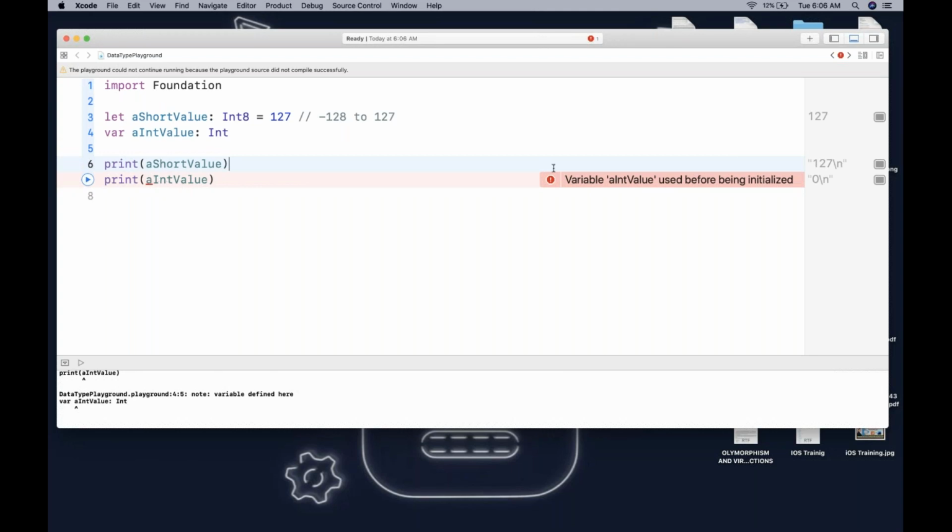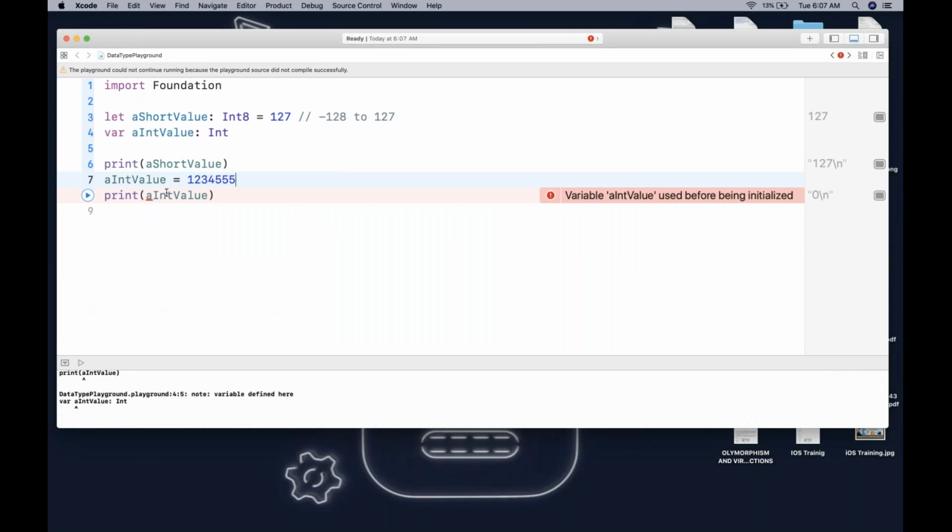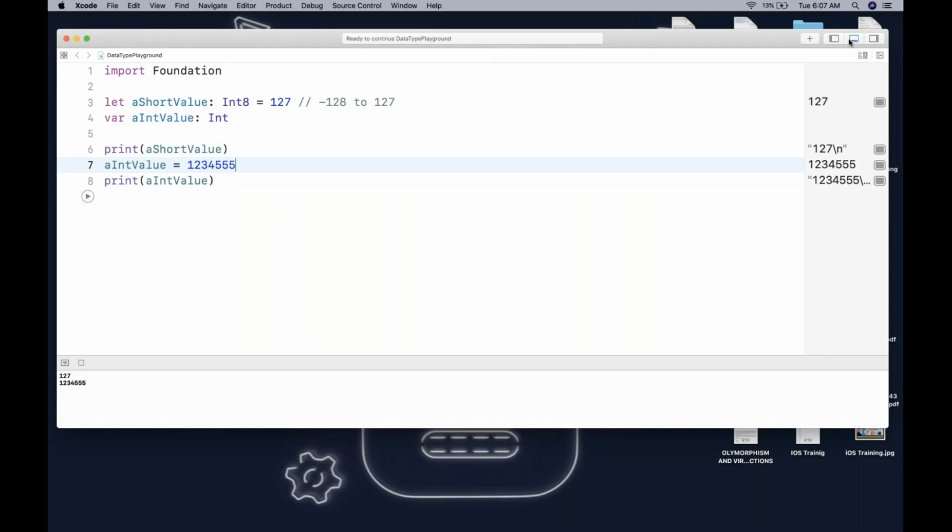The second variable says aIntValue is used before being initialized, because here we don't have any initialization. So without initialization, if we use a variable, it still gives an error, because if you follow traditional C and C++, when you create a variable, by default it has some garbage value, and when you print the data, it prints the garbage value. But in Swift, even though you created a variable, don't think it has a default garbage value that will be printed. It is never going to print any garbage value. It straight away gives the error: variable aIntValue used before being initialized. So simply say aIntValue equals something like this. And if you see, the value is printed properly. Whatever value I printed, the same long value is there.